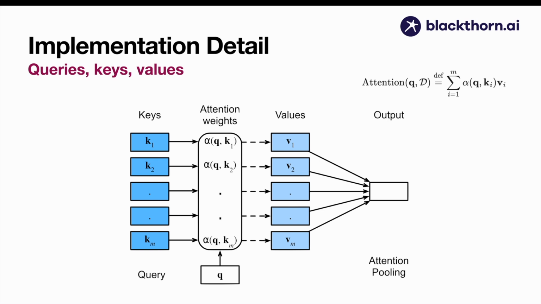Under the hood, the attention mechanism involves three key components: queries, keys, and values. Think of it like a database lookup. The query represents what the model is looking for. The keys are the words or elements in the input sequence. The values are the associated information with each key. The model uses the query to find the most relevant keys and then uses those keys to pull the corresponding values.